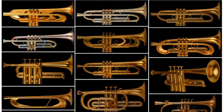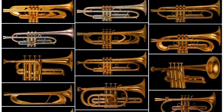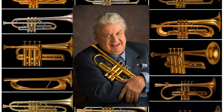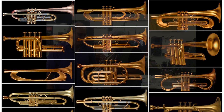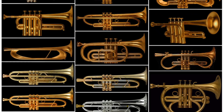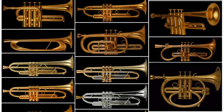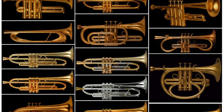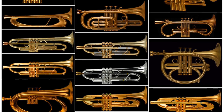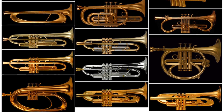We build standard model instruments for many players, two of our most popular being the lightest trumpet we make, the MFSTC, and the P2 and P3 variation horns like Wynton Marsalis plays. We have dozens of other instruments, including trumpets, flumpets, cornets, and flugelhorns. We make instruments that weigh two pounds and instruments that weigh four pounds and everything in between.